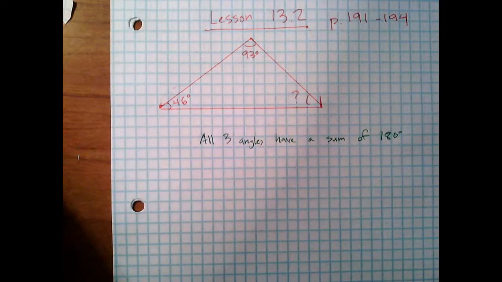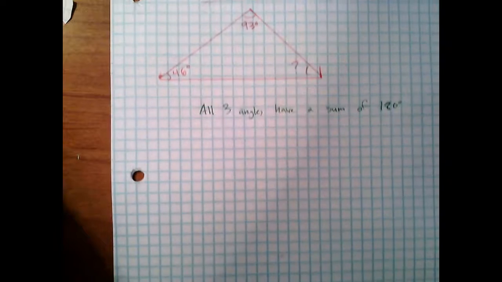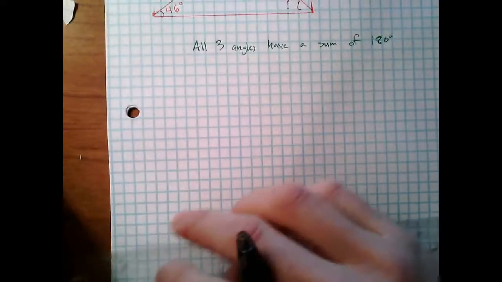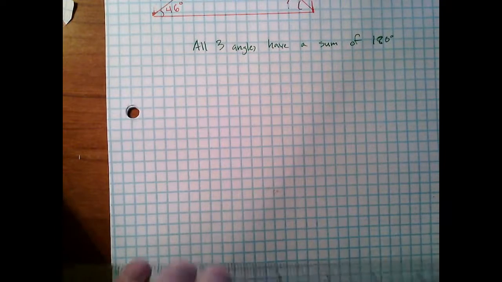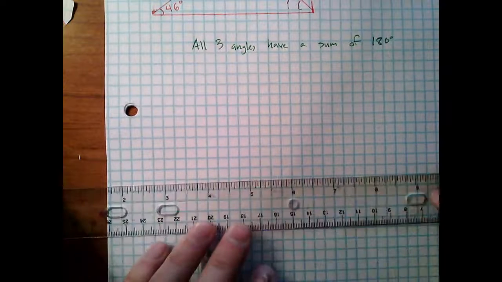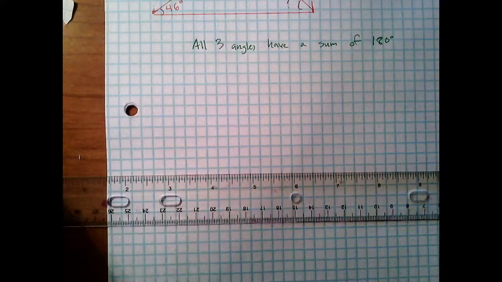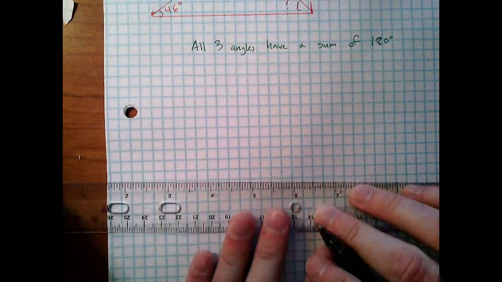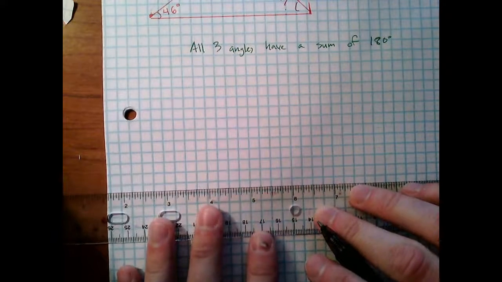And let's test that out again just by drawing a triangle of our own. If you haven't yet, I'd encourage you to actually try this. Any kind of triangle you want. I'd make it big enough so you don't necessarily have to cut it out. You can just use a protractor to measure it. But if you would like to cut it out, that's a fun thing to do too. So I'd encourage you to do either one of those, whatever helps you learn the most.